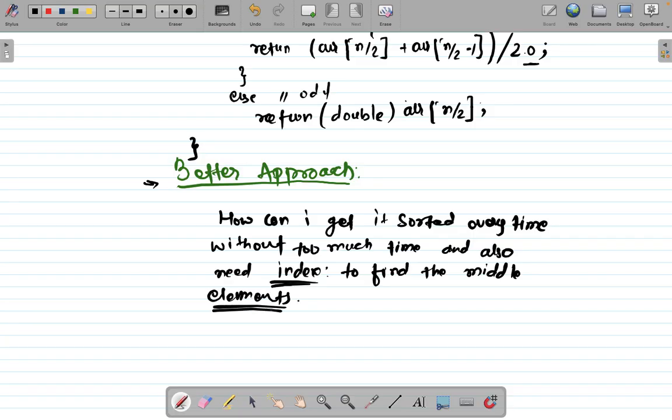Okay, think like that. How will you think it? Can you guess anything? For sorted, we can take a map, sorted, with element and index.